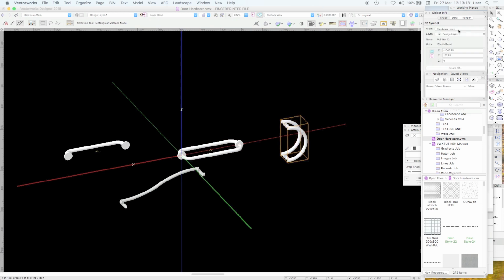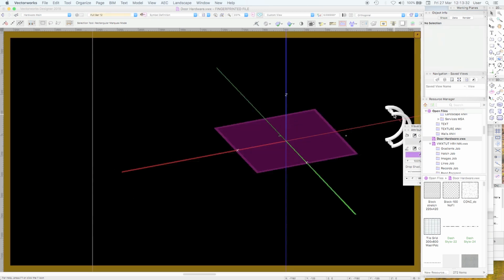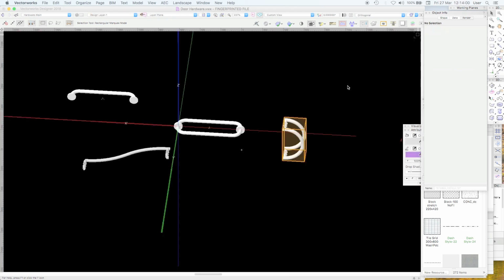So yes, it inserts in hardware main, and you'll find, for some curious reason, in the Vectorworks default file, everything's in class none, and of course the attributes are not by class. So here I've moved those two solids into fittings metal aluminium. Once it's in your own folder, you can edit it and it will update. So really it is exactly what it says. It's a library resource that basically imports it. And once you've imported it, you can modify it.